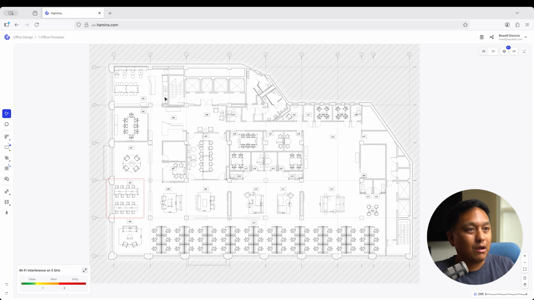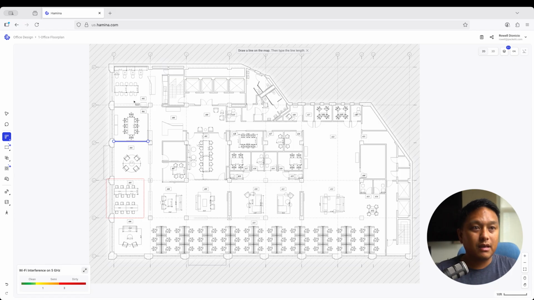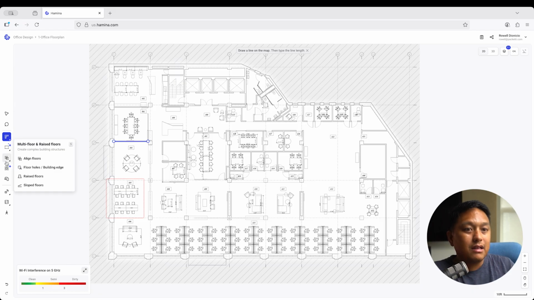The first thing that I want to do is set the scale. Setting the scale is going to be very important in terms of the accuracy of the design. Usually you get this from the CAD file, or maybe somebody has gone on site and gathered that measurement for you. I typically like to pick a pretty long wall rather than a very short distance for the accuracy of this design. All right, so there we go. I will hit save.